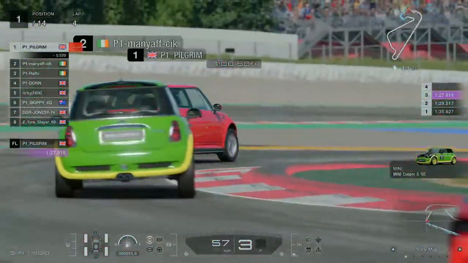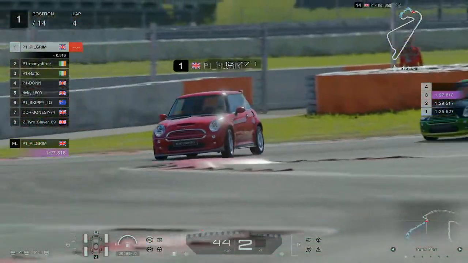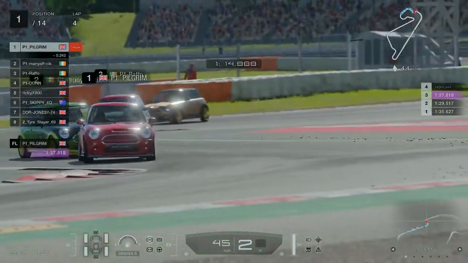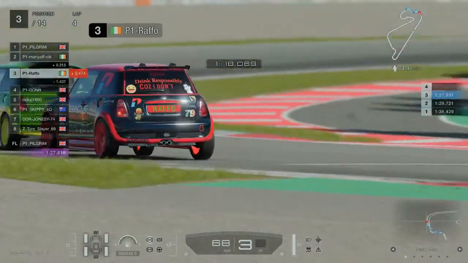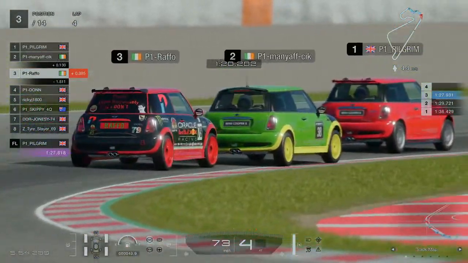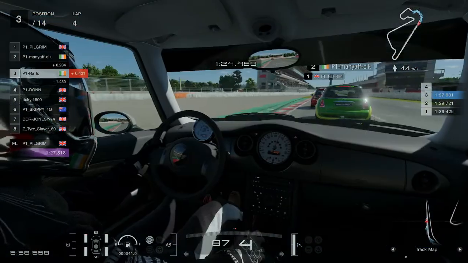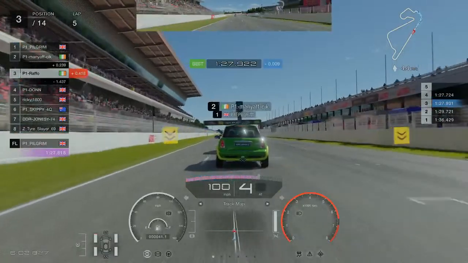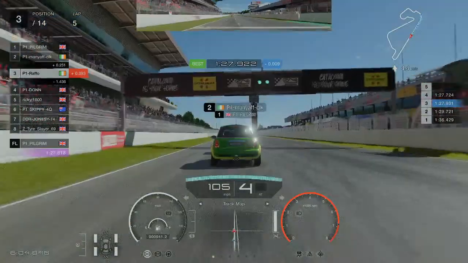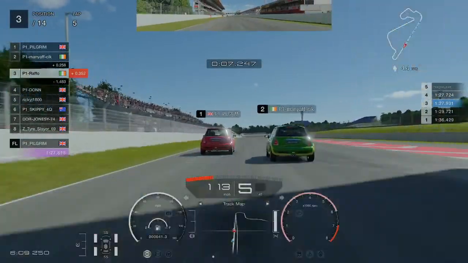Pilgrim now gets himself into the lead of the race, slings it into the first part of the chicane. Sideways goes that Mini. Sideways through the second part of it as well. Raffo's taking shortcuts. He'll blame lag. On board with Raffo then chasing down second and first, Manny and Pilgrim. No direct threat from behind. Don is another 1.4 seconds back.